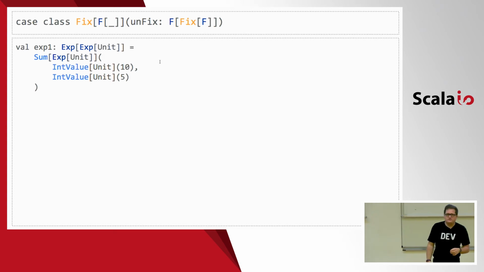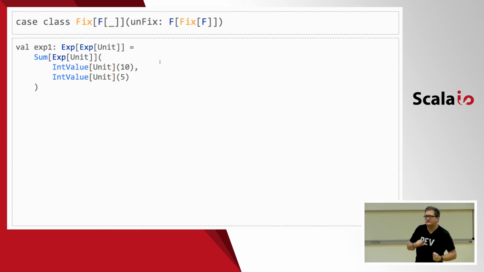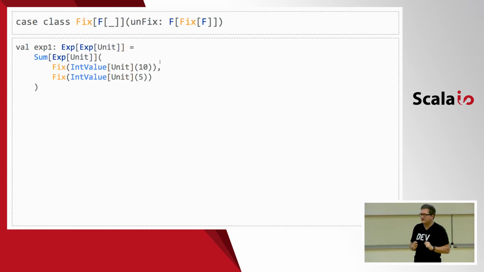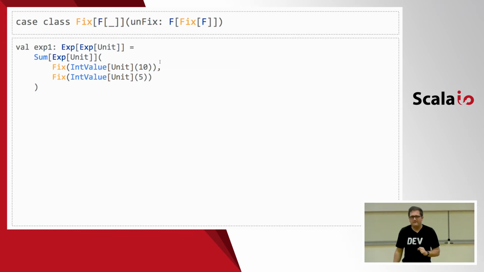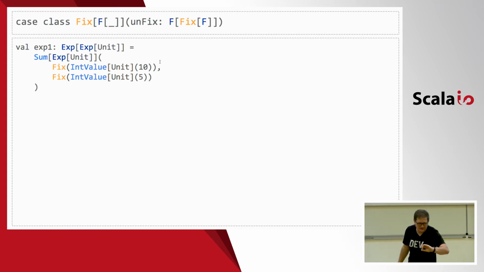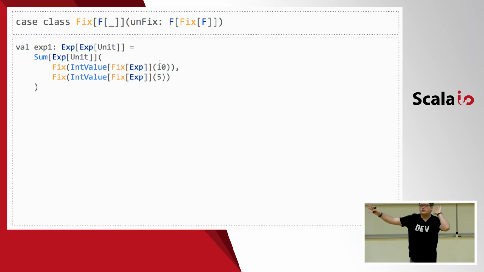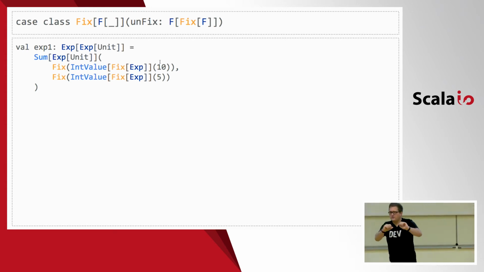Remember how we had this expression of unit. Let's try to put Fix into those expressions. So let's start with leaves. I will wrap my expression within Fix, okay? So now the question: what should be instead of those units there? If you look really, really closely, and we don't have time for it, you will get this. Now, this might look weird to you, so let me try to decompose that for you.